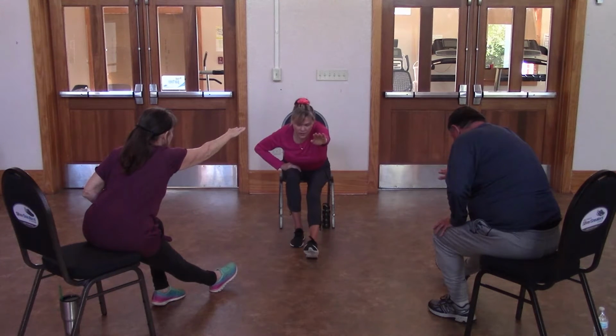When you are doing these, they are called static stretches. When you start to engage and do the movement, the muscle needs a little bit of time to loosen up. So that's why you want to hold the stretch.